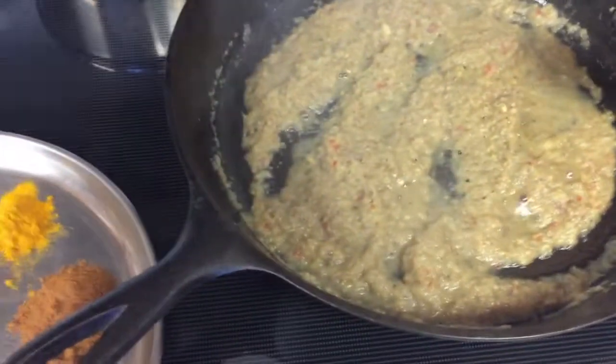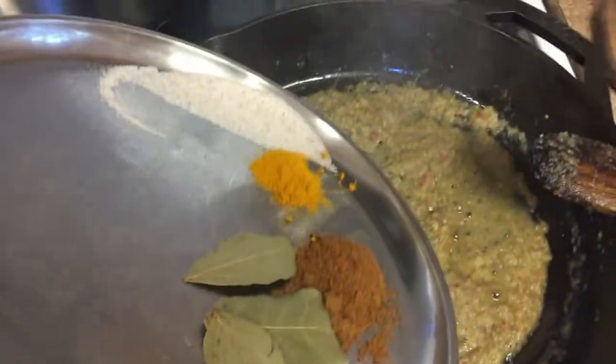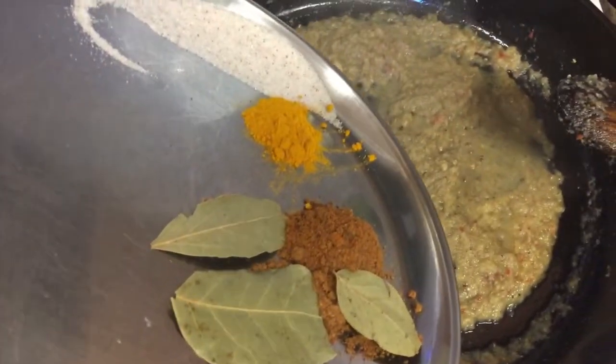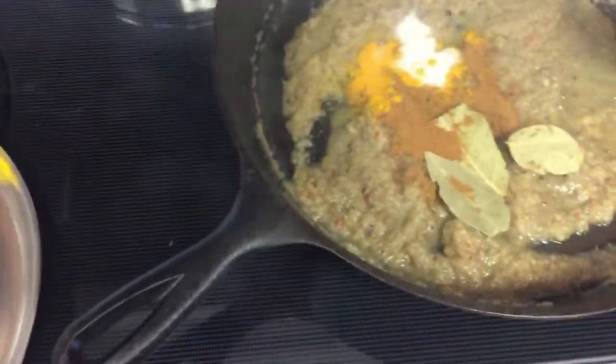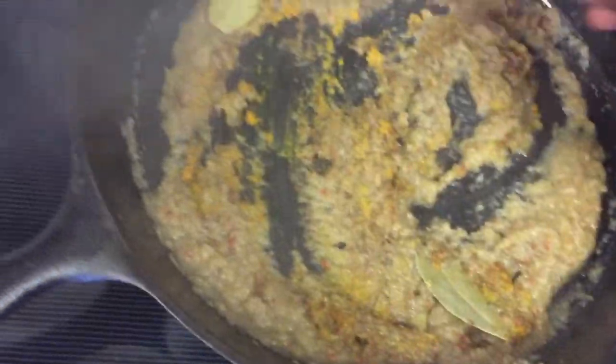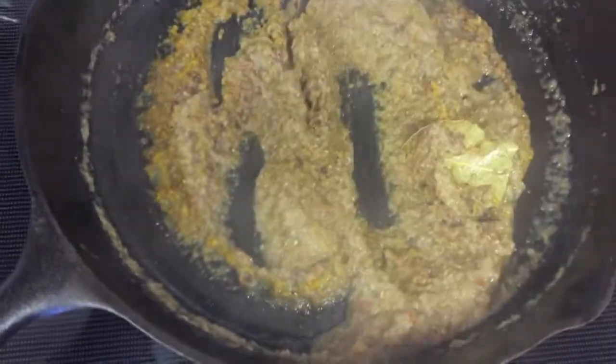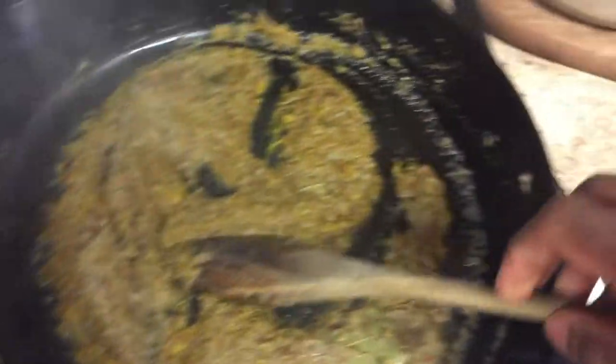Okay, it's been 6-7 minutes here. I'm cooking, so I'm gonna add the spices: salt, turmeric powder, bay leaf, and garam masala or curry powder. Mix them well. Okay, and I'll just cook for another 10 minutes. I can say 5 minutes first, then we're gonna add some tomato, then we're gonna cook another 10 minutes.